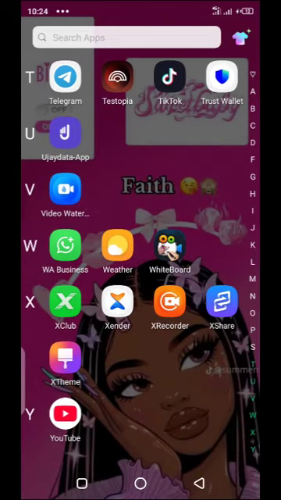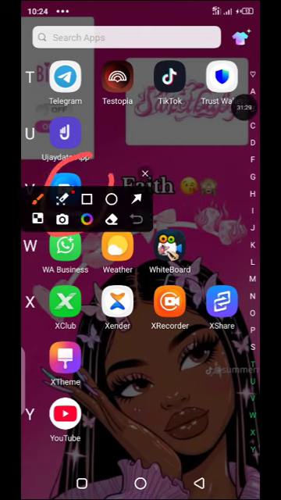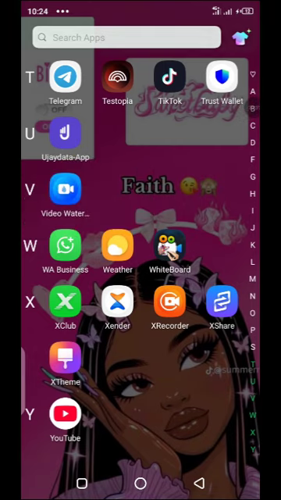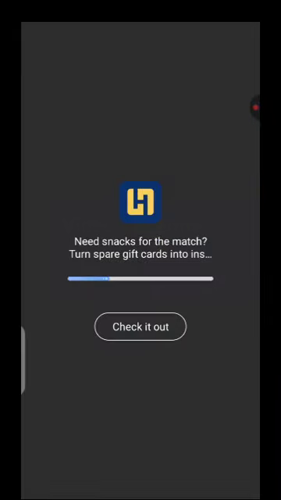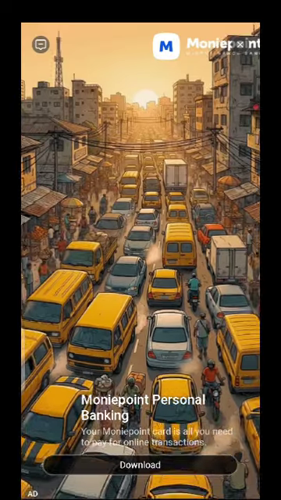This app, video watermark remover, yeah, that's what we're making use of. I believe you must have downloaded it. One thing about this app is that it has adverts. The adverts are just too much. It's because it's a free tool, because with most apps that have adverts, once you pay for it, you don't get to see the adverts anymore. So because it's a free tool, you're going to be seeing lots of ads. This one is just too much.